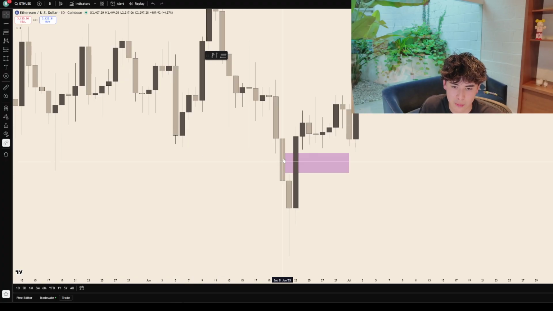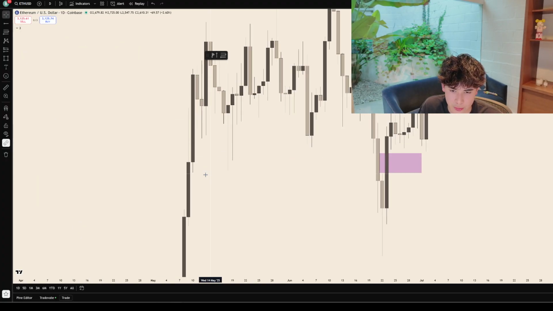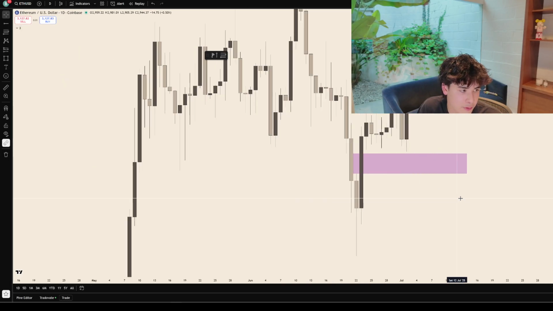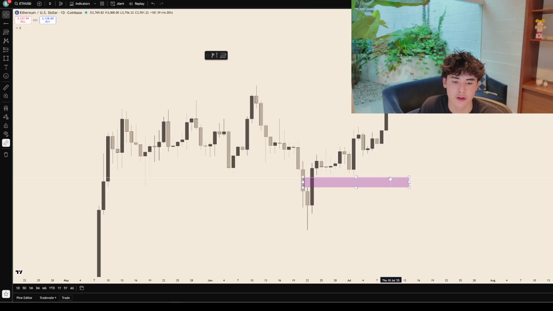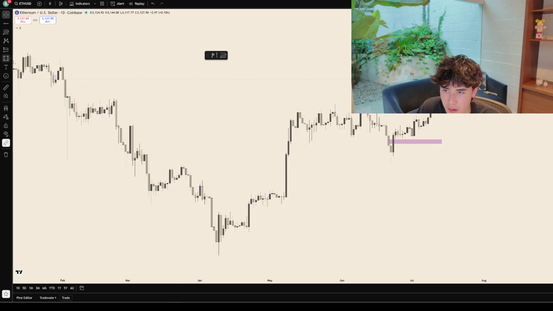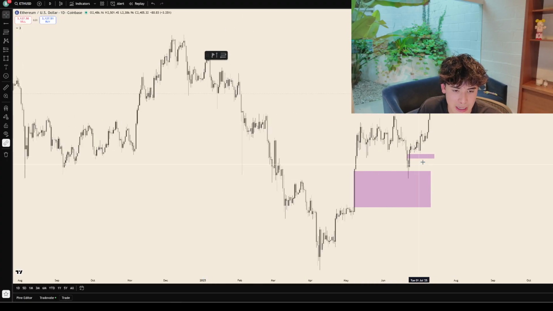But we can see that once we form this one, after sweeping out this low, we get a strong daily impulse to the upside, and then the next day as well, and we form this daily inversion where price does not tap into it, but it's a good confluence that you could potentially start looking for longs in the market. And where did price actually bottom? Well, it was just in this really big bullish daily imbalance. So this is an imbalance plus an inversion.